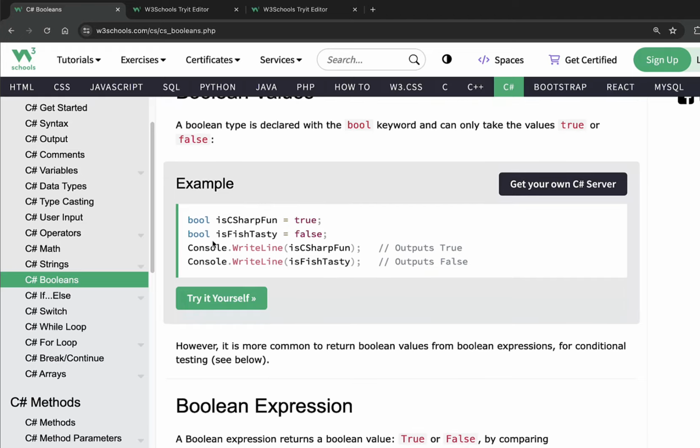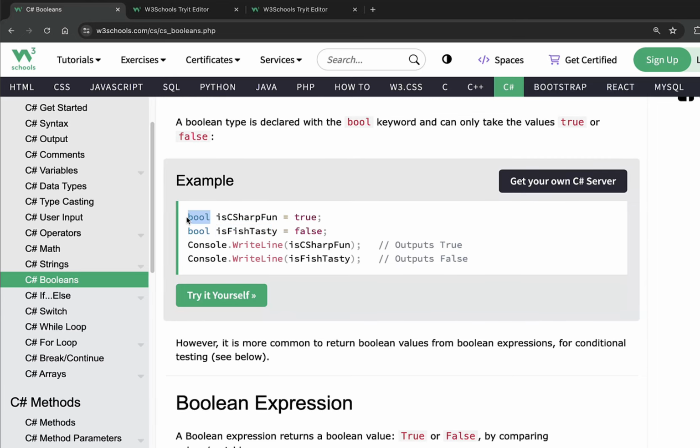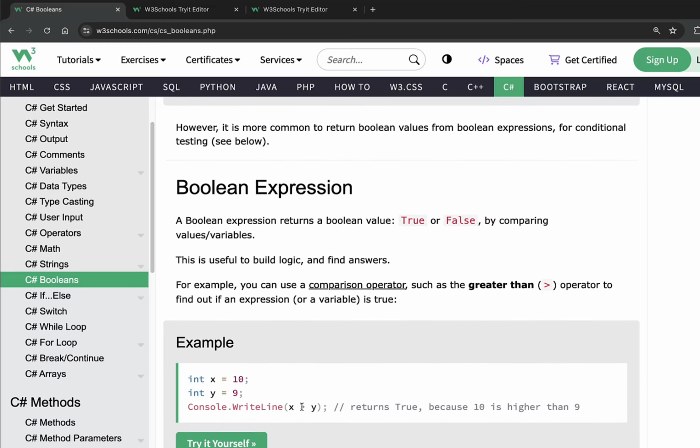Whenever we declare a variable with bool in C#, for example, fun equals true, we declare a variable holding the value true, and this other Boolean variable is holding the value false. So this is a data type that is doing exactly the same thing. Why do we need this Boolean when we only need true and false and could write them directly? Because internally memory needs to understand what a true value is, what a false value is, and how to handle true and false expressions, because true and false are used for various evaluation purposes.